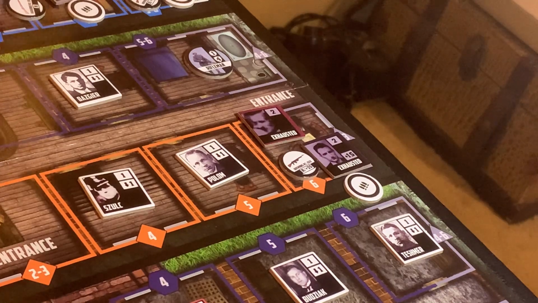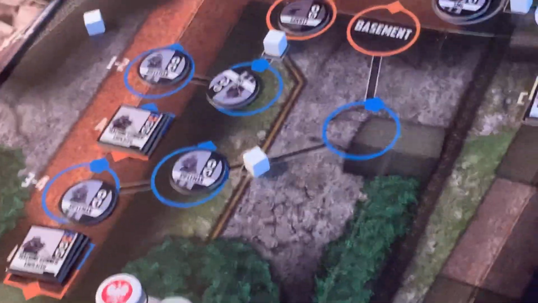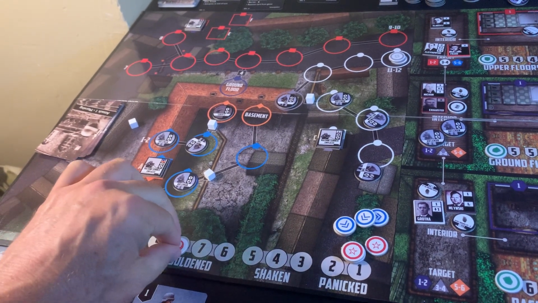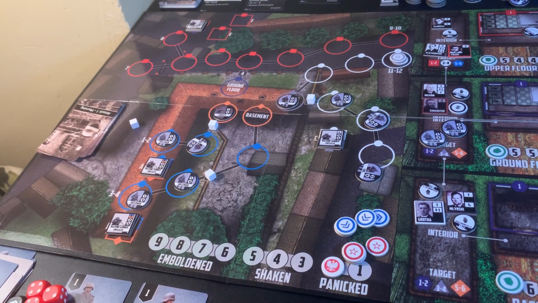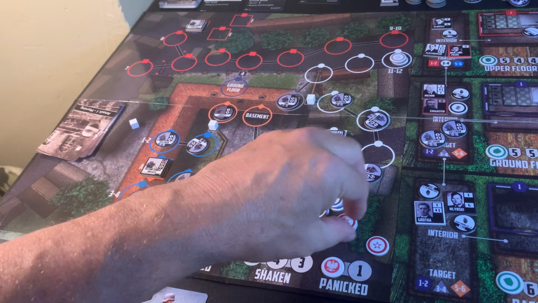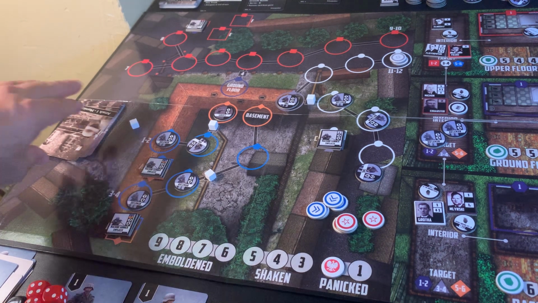So that means, okay, then he's going to move here. So, I'm going to lose. That's one, two, three, four, five, six, seven. Could easily lose here pretty quick. Should have got those guys somewhere else. Okay, next card.